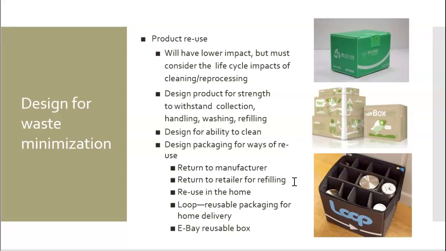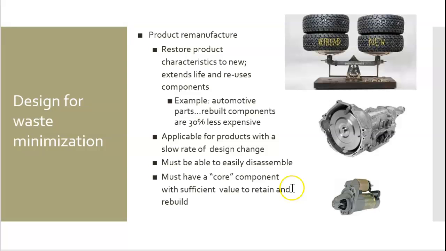Other things about waste minimization is product reuse. So can we design things like boxes for transportation that can be reused, as opposed to getting home deliveries where we get boxes, then we just have to throw these boxes away, putting them into the recycling stream. There's this company called Loop, and they've made a reusable shipping container. I haven't seen one in real life. I've just read about them. The key is going to be what Amazon decides to do, since they control the vast majority of the market of home delivery. Also eBay has been working on these too.